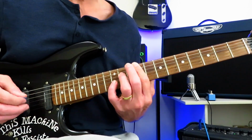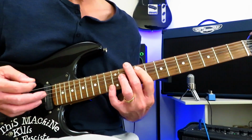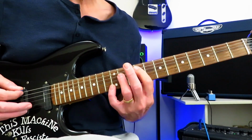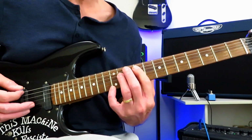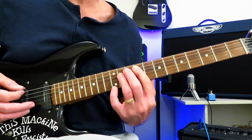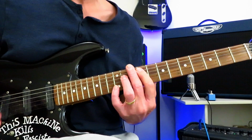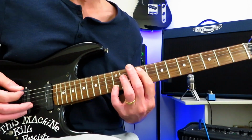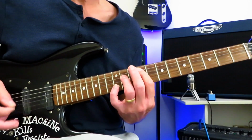Now the rhythm of what we're doing here, all downstrokes. So we're going to start with 2 open E's, then we're going to strike the chord, open E, strike the chord twice, open E, strike the chord 3 times, open E, strike the chord 3 times. So it's 1, 2, 3, 3. Each time bouncing back to the open E string. 1, 2, 3, 3. Right?